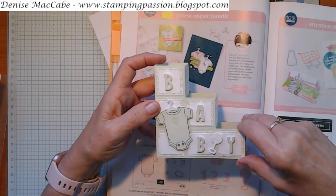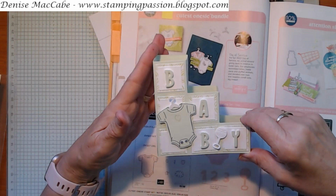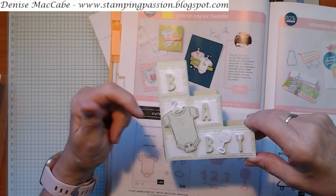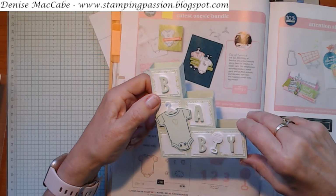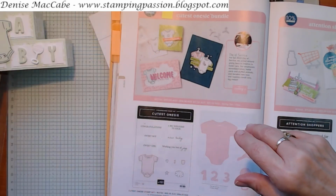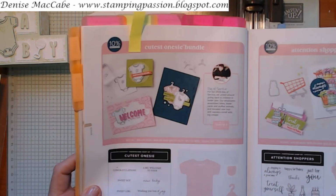So yeah, the theme for the baby shower is a baby is brewing. So I'm going to make some of these like with the baby onesie, the Cutest Onesie stamp set, but I'm also going to use the Latte Love Suite collection in the online store.